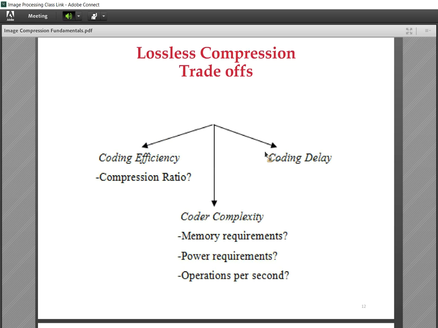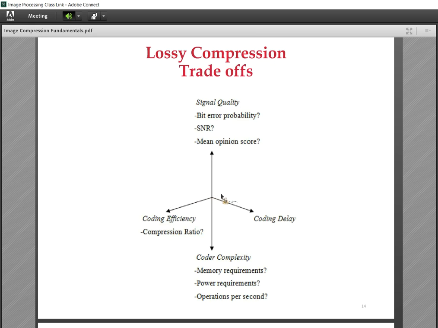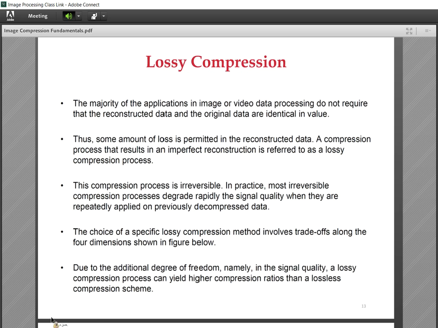For lossless, we have 3 items. For lossy, we have 4 items or 4 dimensions. These 3 items and this next dimension, due to the additional degree of freedom.